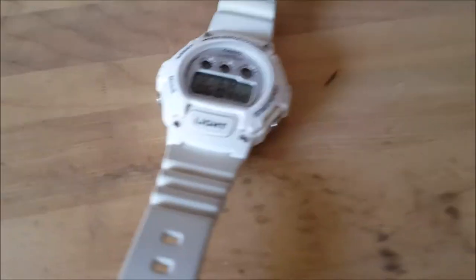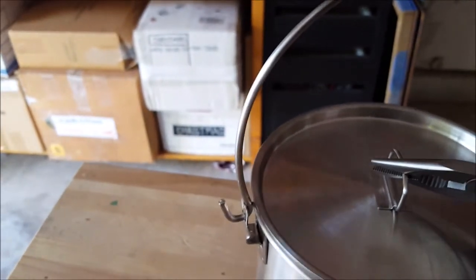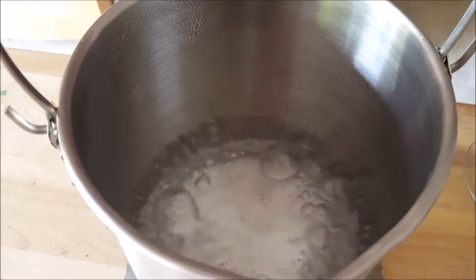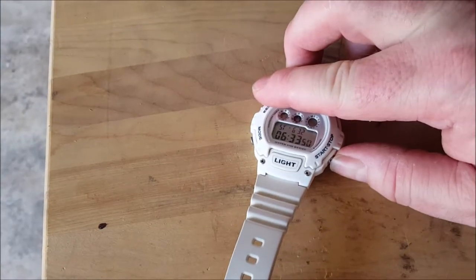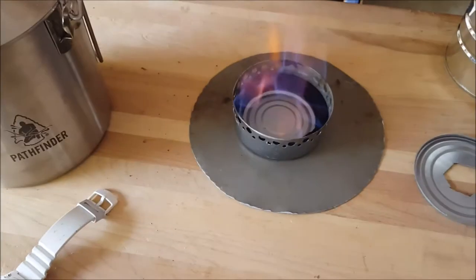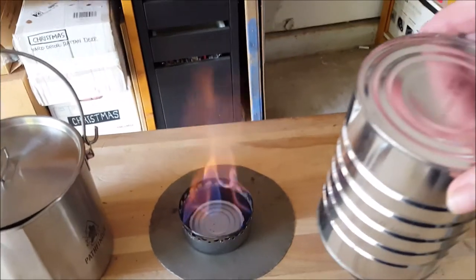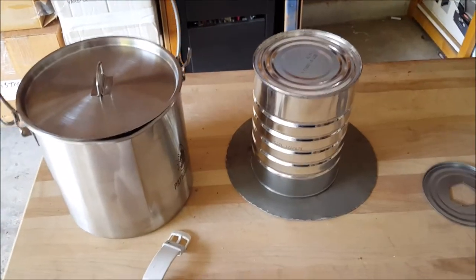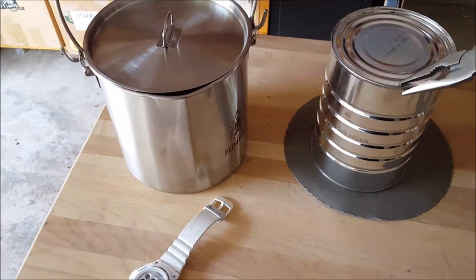We just passed the six minute mark — let's take a look in here — and boom, rolling boil. Pretty good! So that's a little bit quicker. In a very unscientific way, that's about 30 to 40 seconds faster roughly than without the carbon felt inside. That turned out all right. I realized I had some metal shavings from when I filed the can that I hadn't quite washed out completely — that's what's causing the yellow flames.